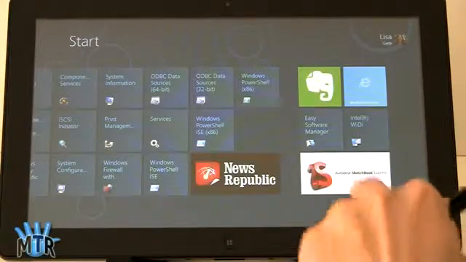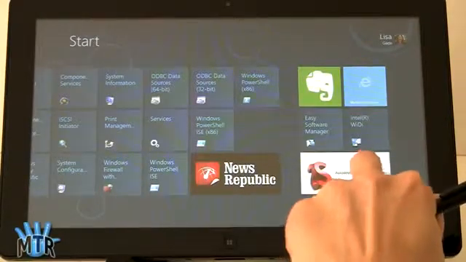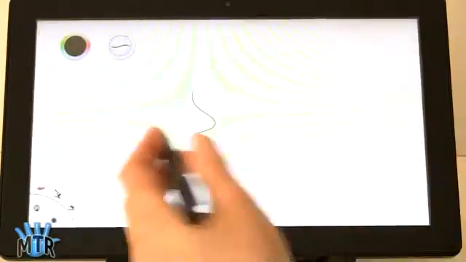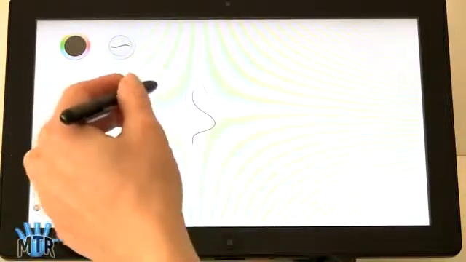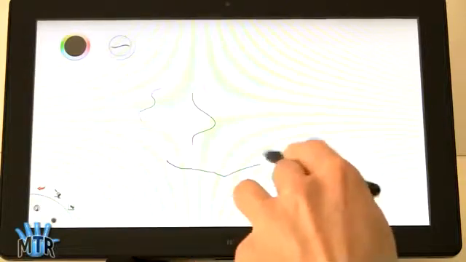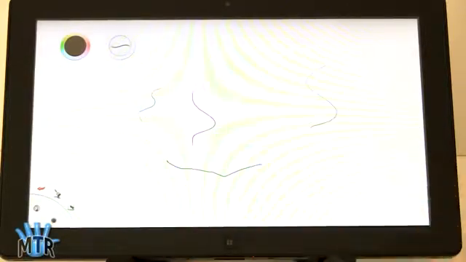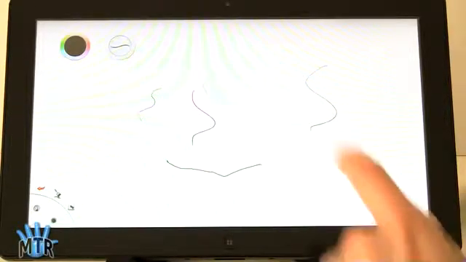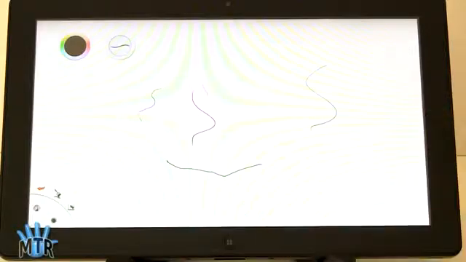Now for your art types, we're going to check out that free Autodesk Sketchbook Express. You can see I've already started a drawing, and notice we have pressure sensitivity right out of the box. I'm doing light press, now I'm going to do big old heavy press. I get a darker line. So I didn't have to futz with Wacom drivers or anything like that, just out of the box on the Samsung tablet, it's working. And Microsoft's been working hard at getting multi-touch to work nicely and to get pen to work well without you having to worry about all those drivers that have been a headache previously to get things like touch sensitivity and pressure sensitivity on your tablet.